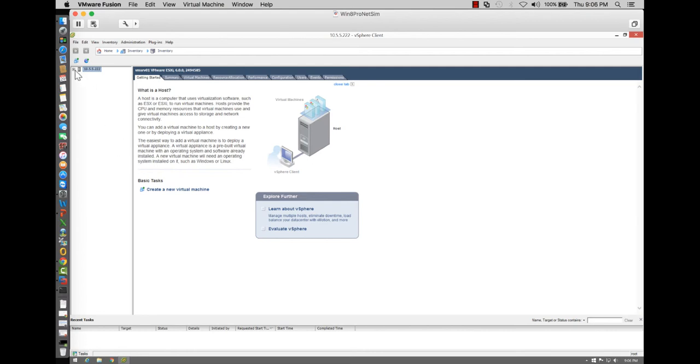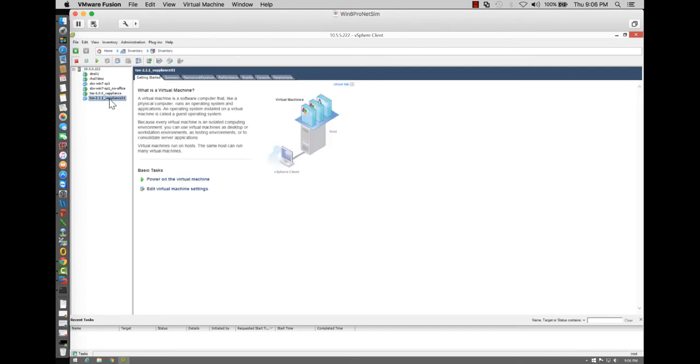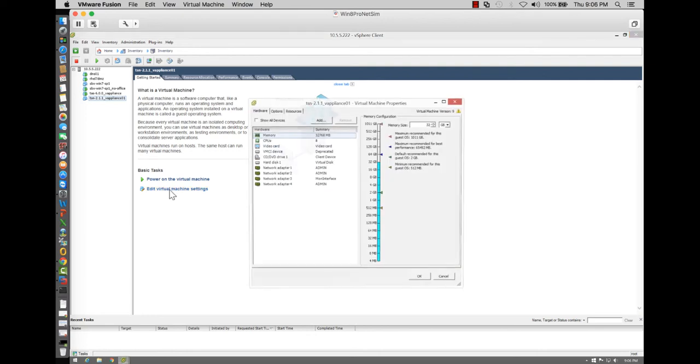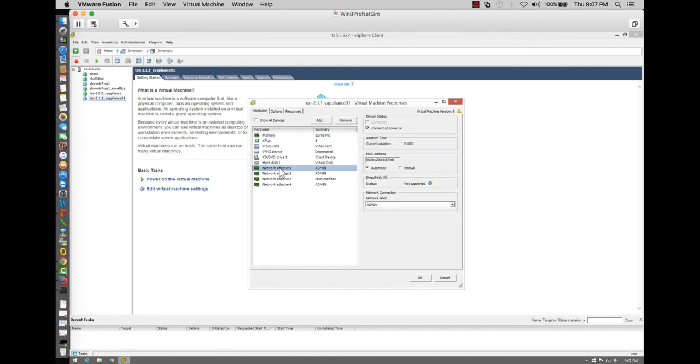We'll expand the listing here, and under the listing you should see the TSN virtual appliance that we deployed. We can go ahead and click on Edit Virtual Machine Settings. Most of these parameters you can leave to their default settings. Really what we're going to focus on is Network Adapter 1.